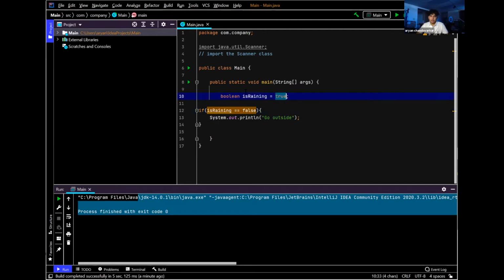So if we changed the variable to false, can someone tell me what would happen then? Exactly, Bashar. So what if we changed this to false? Then what would happen? Yes, false would equal false. But what would the program output?